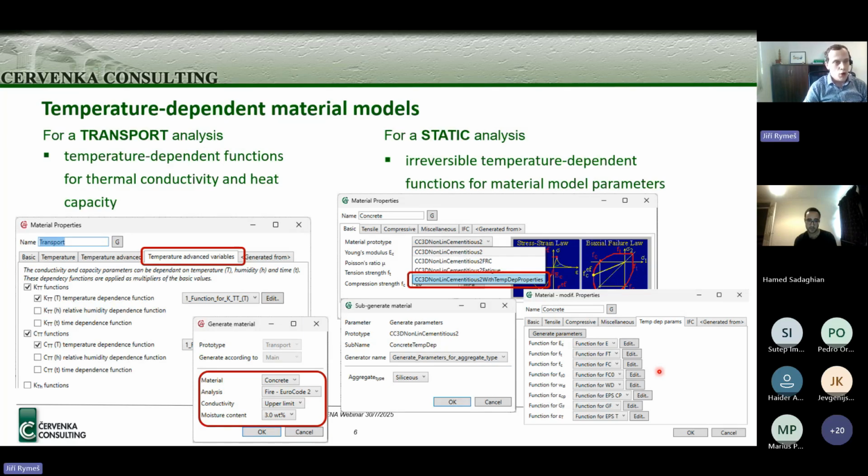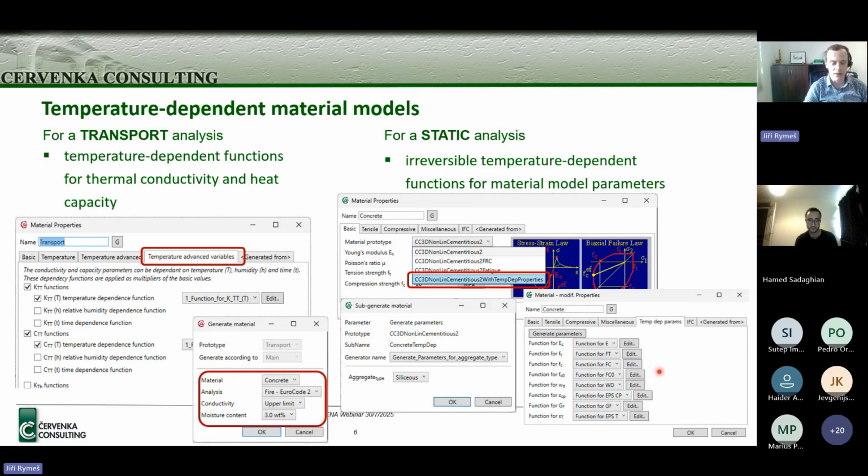One note on the temperature dependent material models, as I mentioned before, they are both available in the transport module when they are used to automatically change the thermal conductivity and heat capacity as a function of temperature.